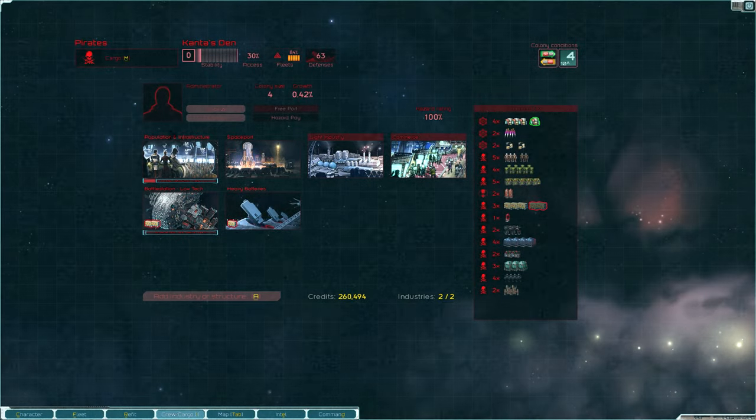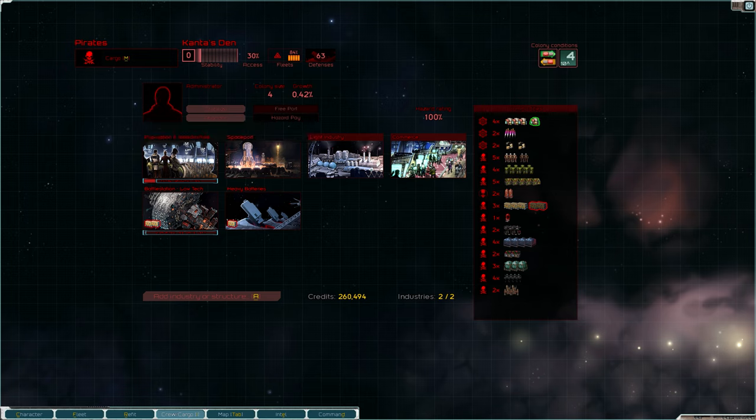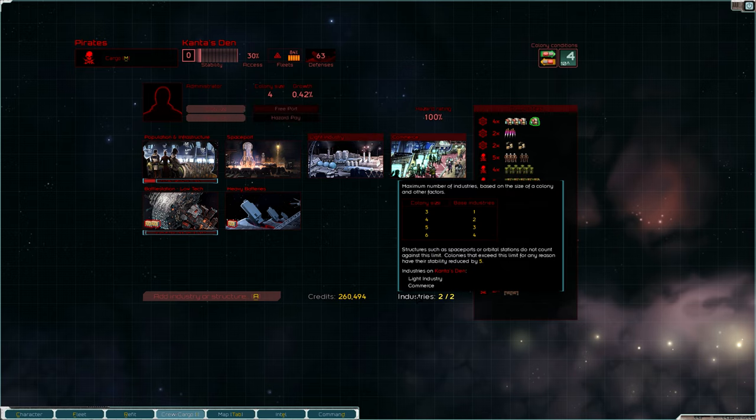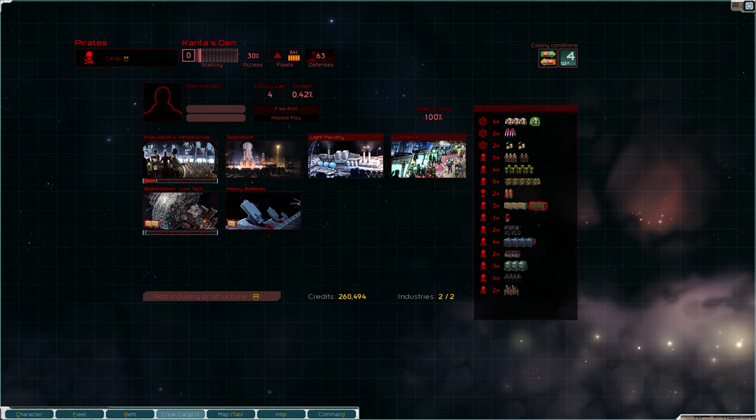If we look at our new world, though. It's currently got no governor. It already has inside it some pretty random things. The first reason I wanted this is it has 100% hazard rating, which is amazing because it means I won't have to pay more upkeep. Pretty good start. It also has two industry slots already, which is pretty good as well. So I was going to probably delete both light industry and commerce and put down the patrol HQ and the heavy industry in the future.